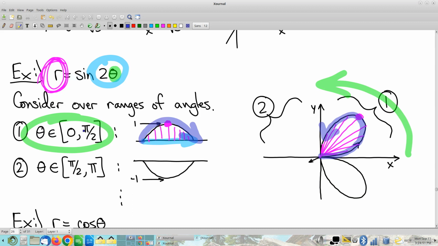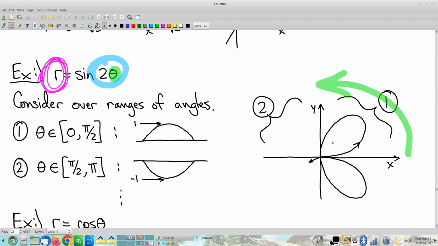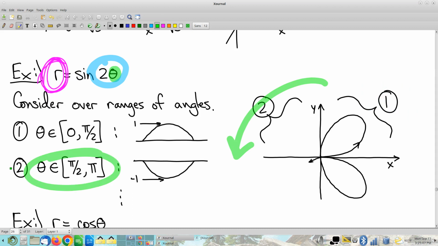All right, let's take the next range of values. We just addressed what happens as theta goes through the first quadrant. Now let's think about what happens as theta moves along the second quadrant, in other words, from pi over 2 to pi. Again, be very careful with this. That's what theta is doing. Theta is not what goes into the sine function. It's 2 theta that is the argument of the sine function. So the inputs to the sine function go from pi to 2 pi, during which sine looks like that.